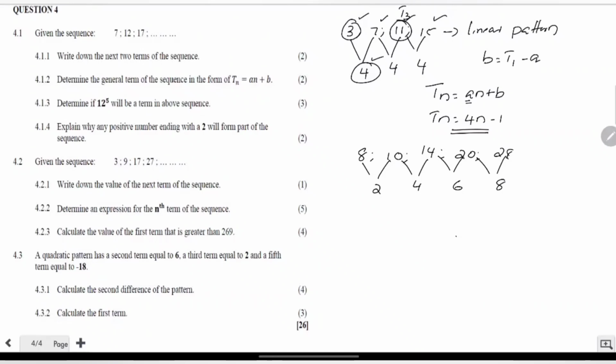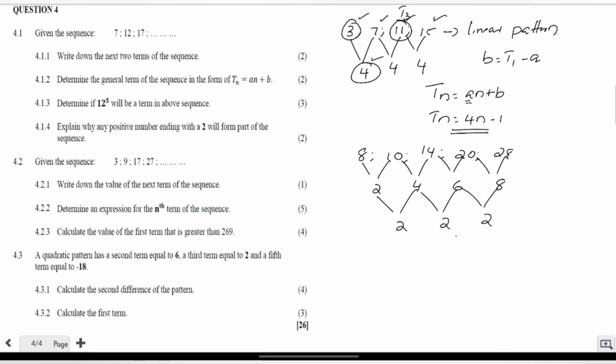Did you see that? In the previous one we saw all of them the same, but here it is not. But at the same time, what is this set of numbers? It is a linear pattern because their difference is going to be the same. That is the second difference. 4 minus 2 is 2. 6 minus 4 is 2. 8 minus 6 is again 2. Did you see that? So the first difference is not the same number, but the second differences are the same, which is the indication of a new pattern. What is that? The quadratic pattern that you are studying in grade 11.